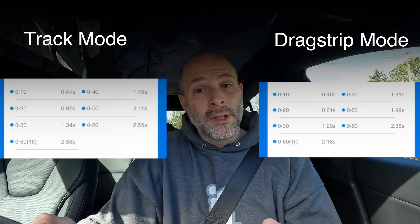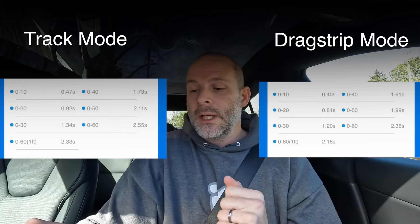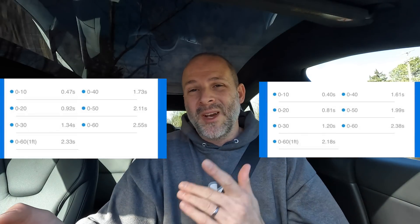Just so you're aware, we're already down to 369 miles off of three runs. The first run I didn't show you because something happened with the Draggy device — it wasn't in the right area to get all the signals. Three runs and we're down to 368 miles, which is 93%. It's actually a little slower, like I predicted — a little bit more wheel spin, but also not that punch really getting you going. Zero to 60 with a one-foot rollout: 2.33 seconds. So track mode is really for the track, like we all thought.